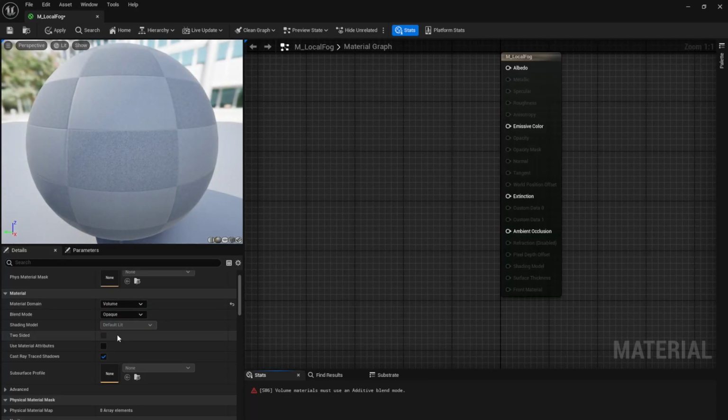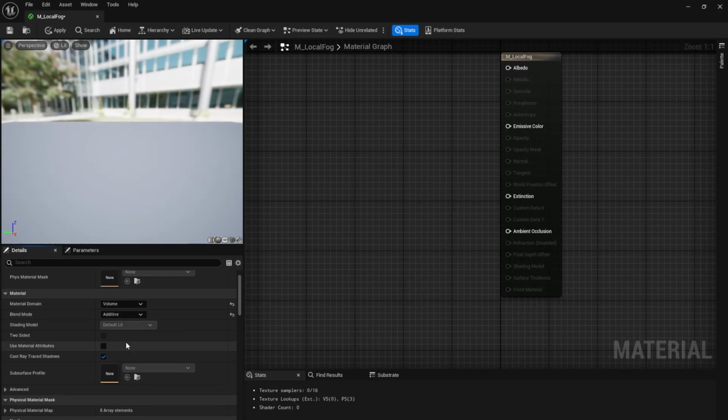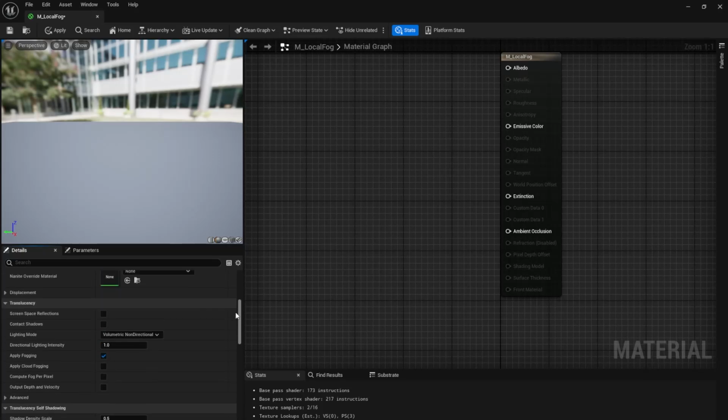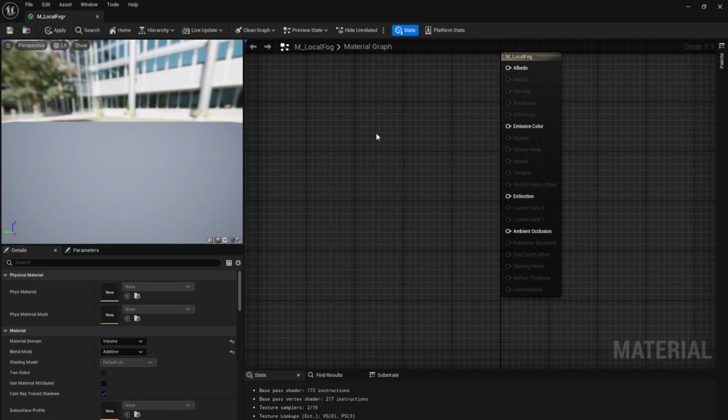This is going to be something that takes up the interior of a space. Volume makes the most sense that way. And we have to control how it blends. I don't know if we have... yep, we have an error. So it already tells you down here at the bottom, the moment you change it to a volume, that your blend mode has to be changed. And we're going to choose an additive blend mode, so we'll add to the scene. I think those are the two main things that need to be fixed.